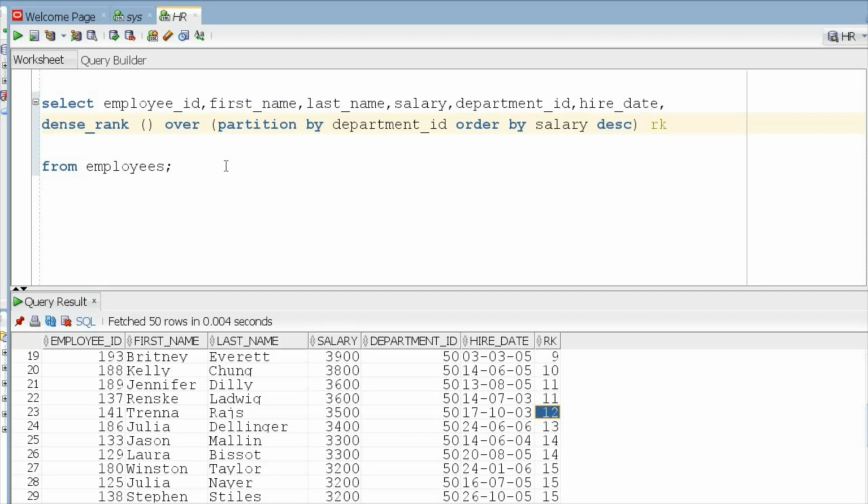Now coming to the performance, right? I have read some journals where it has been mentioned that analytical functions will take more time and all. But there are multiple factors, right? First of all, what is your use case? How you are using the aggregate functions, on what columns, whether that column is indexed or not, right? If you are using group by without an index column, it is going to take some time. Similarly, with analytical functions, it will depend on how many indexes are there, what is the index which you are using, and then what is the data size in that table, right? How complex is that query?